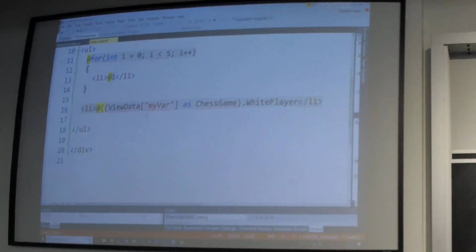Problem, though: this is starting to violate MVC. Now I'm saying I know that there's a class called chess game, and I know that it has a field called white player. The view should not know the details of how the model is implemented. It shouldn't care. There should be some other way of the controller telling the view, here's the information you need to display.